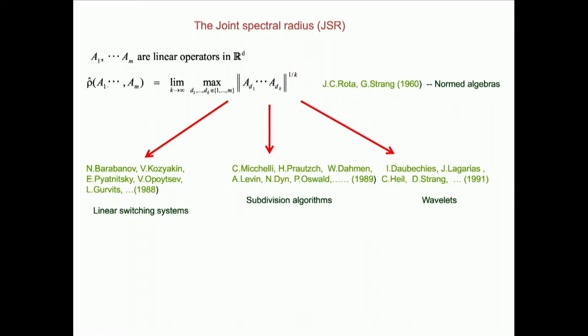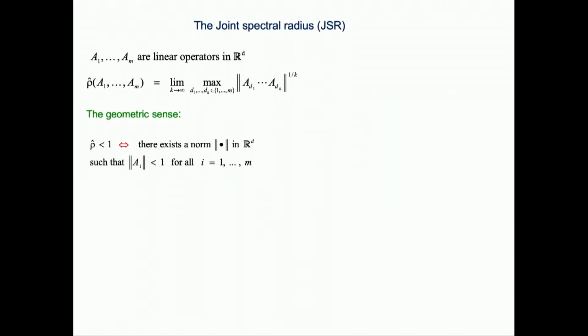What can be said about the Jones spectral radius apart from its terrible definition? Geometrically, this notion means that there exists a matrix norm, operator norm, where all our matrices define contraction operators. There are many statements of problems in function analysis, for example, when let us take several contraction linear operators. But what does this mean? Contraction in which norm? It may be different. It may be contraction in L infinity, but not contraction in L2. So in this case, this statement is very general.